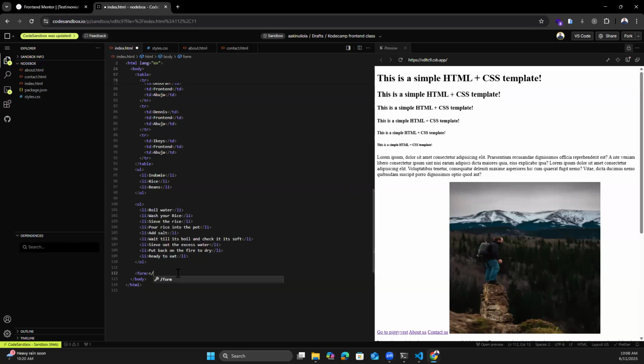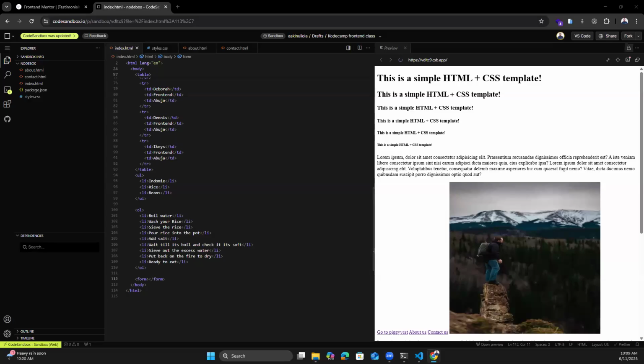So let's go ahead. For forms, you have a tag called the form tag. Once you have the form tag, you are able to send messages. The first thing we will do here is an input field, and there are various kinds of input fields, from text to number and so on.